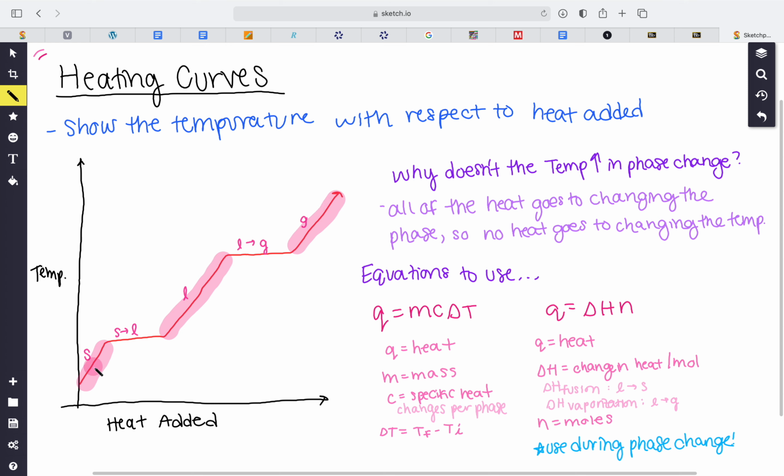Solid, same thing. Let's say you leave your phone out on a hot day and it overheats. What's occurring there? Your phone isn't melting. Your phone isn't evaporating. Your phone is just simply getting hotter. So the temperature is just increasing. You're not changing the phase.